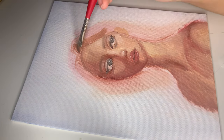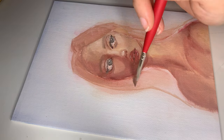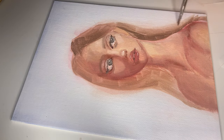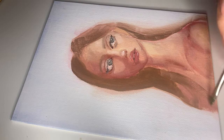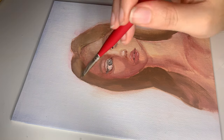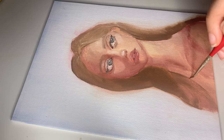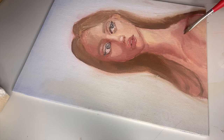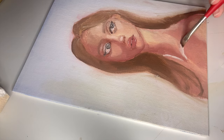Once I scraped away the ponytail, I realized the mark it left on the canvas gave her almost a shadow of long hair, and I actually wanted to go for that. So I added in some long hair, wanting it to go over her shoulder since I honestly neglected that shoulder and didn't care too much for it. I ended up adding some strands over her shoulder and adding finishing touches to the chest area so it would look more complete like the face.